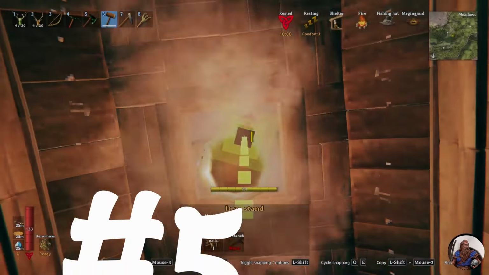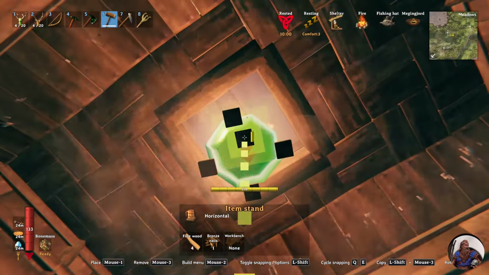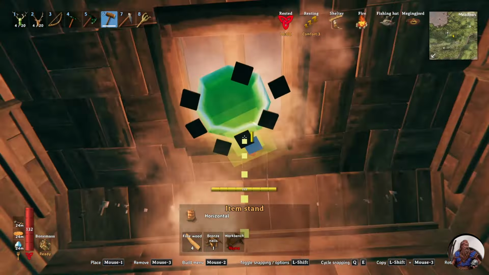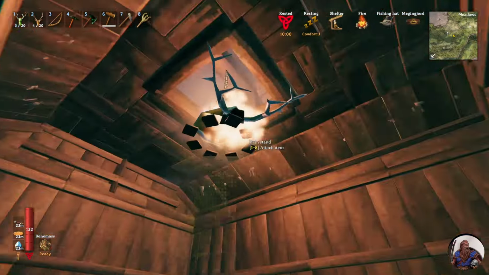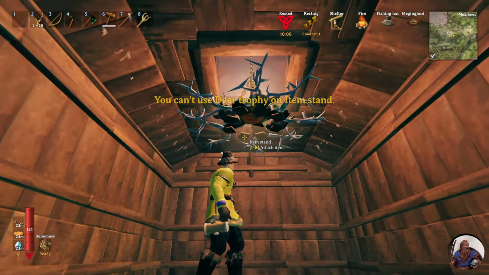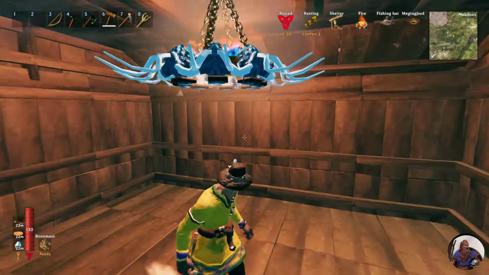And this is my favorite way to dress up the hanging braziers in my interiors. I just attach 8 horizontal item stands around the outside of the brazier, just making sure that the arrow faces the outside. And then I attach deer and gray dwarf shaman trophies around the bottom. It also looks nice with drake trophies.